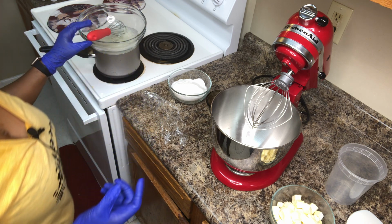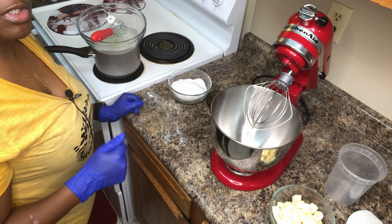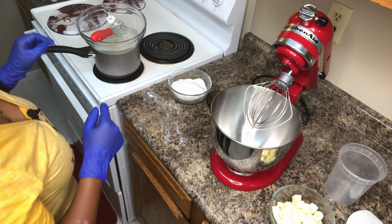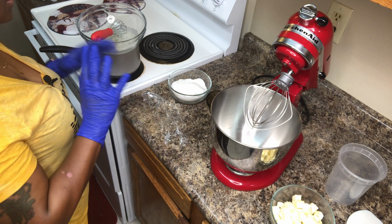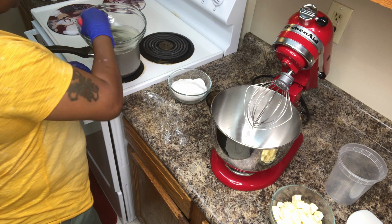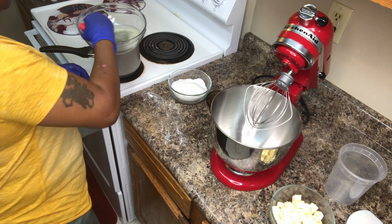Now, you can use a surface thermometer for the egg whites to make sure that it comes up to temperature. But I'm going to show you a little trick that will allow you to know without a thermometer, just in case you don't have one. Really it's not a trick, so we'll say it's a little tip. It's a good tip.